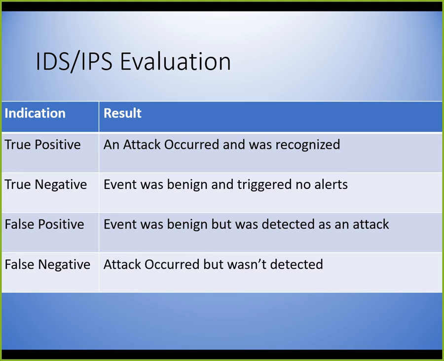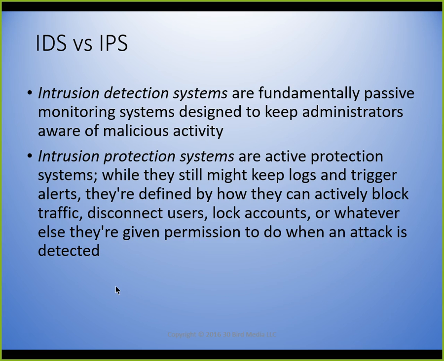The one that's really damaging is the one at the bottom, a false negative. That's an attack happened and we didn't recognize it as an attack. It wasn't detected. So we got attacked, something bad happened. We didn't know that we had been attacked. The IPS allowed it to pass through, or the IDS didn't detect it and report it. So, a couple of definitions.